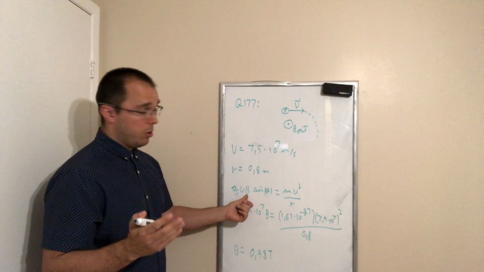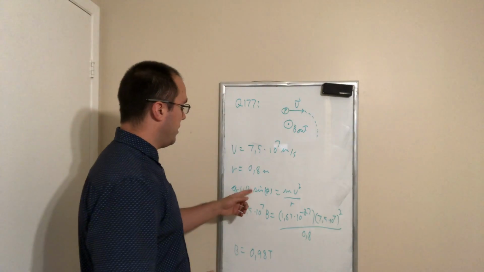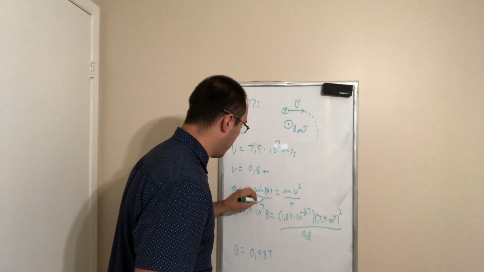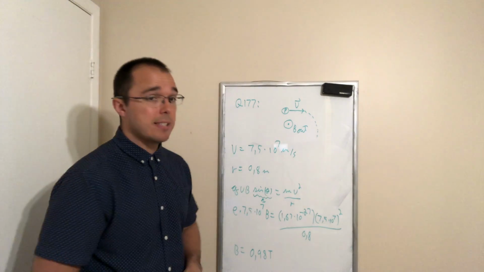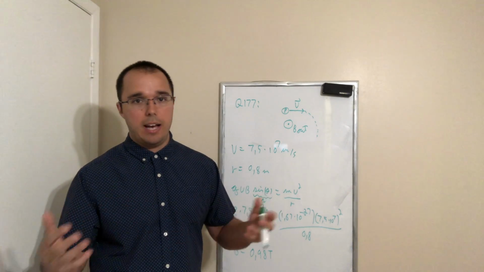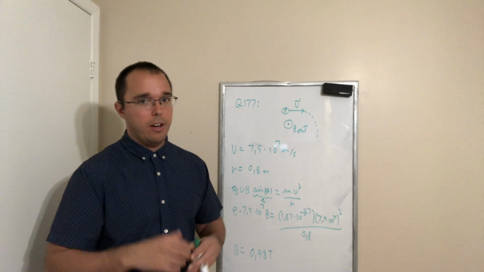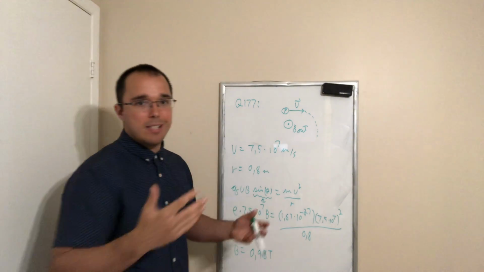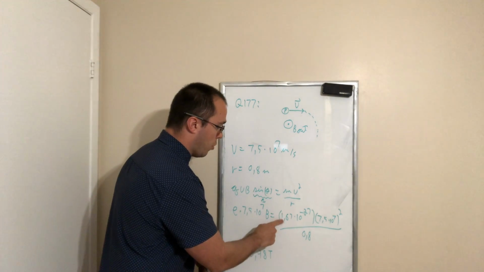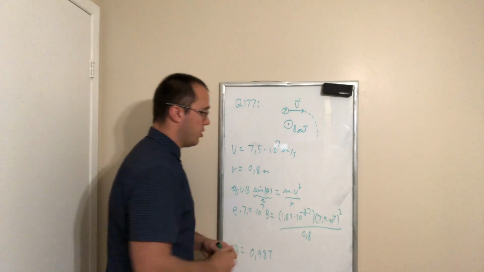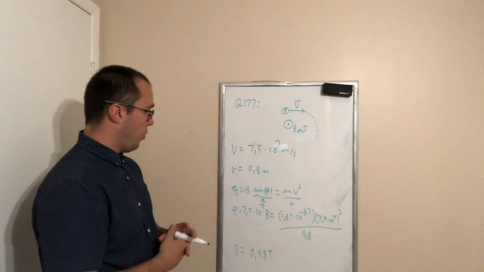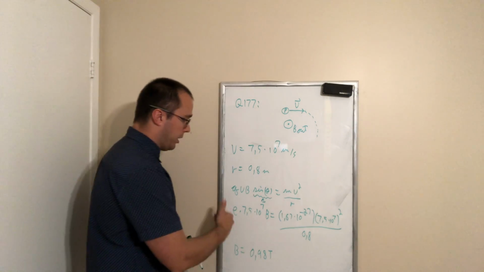The magnetic field is the value we are looking for. Sine, well, it's sine of 90, which becomes simply 1. And we have the mass, the mass of the proton. In a test, I will always give you the mass of any such object, the proton, electron, and so on. You don't have to guess. But since this is an example, we are free to look on Google to get this value. The mass is 1.67 multiplied by 10 to the power minus 27. And we have the radius, which is 0.8 meter.